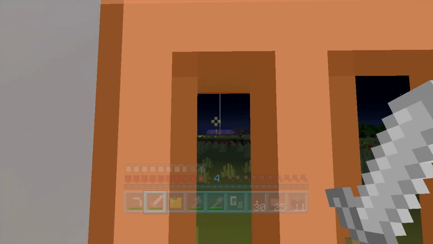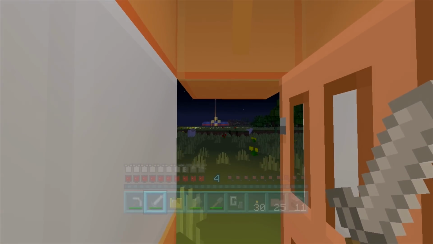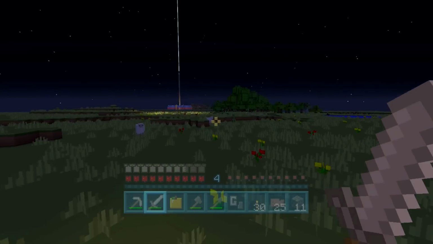What's he doing? Is he trying to set up a sentry? Oh, he's piling. Oh, I see what he's doing. He's piling up from the top of his base. He's trying to make a bridge. What's he piling up with though? Oh, this is so interesting. Let's go and investigate, shall we?